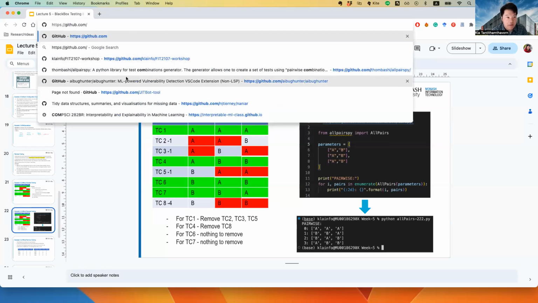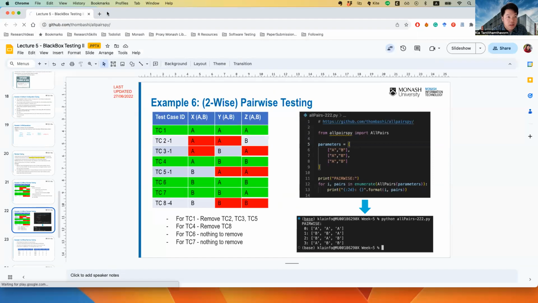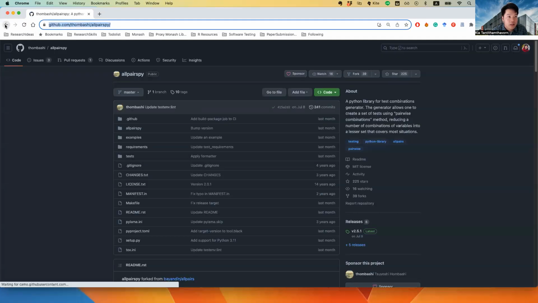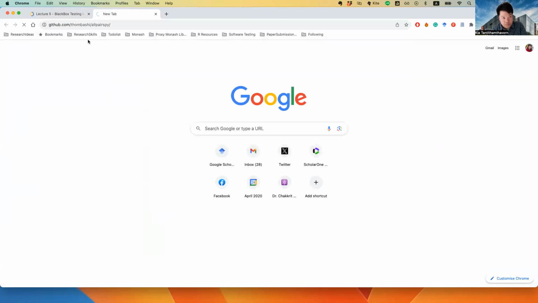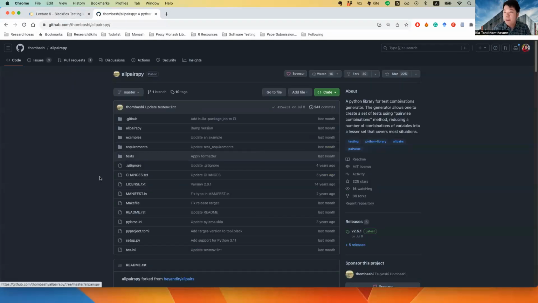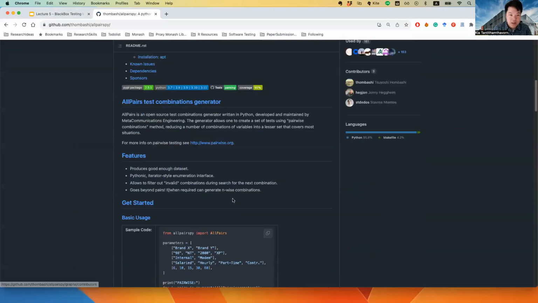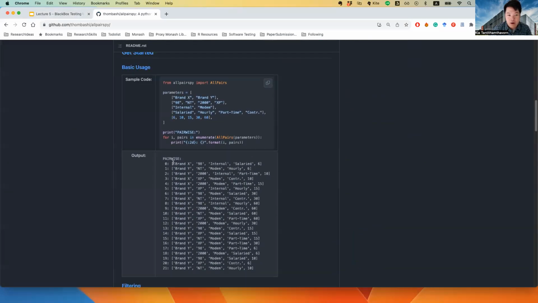Okay, I have this one already. This is a very useful Python library to automatically generate the pairwise combinations here, okay? So it provides an example already, right?